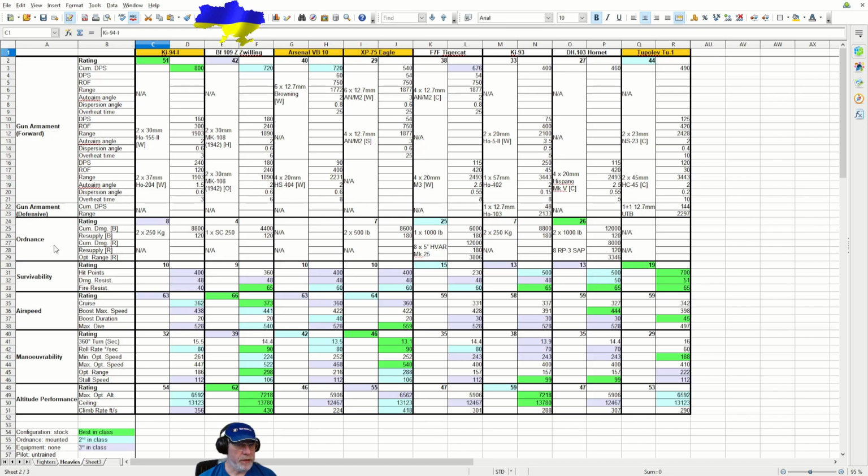Down the left we can see the information in the hangar UI, the headers for it. In the case of gun armament, it's been supplemented by information from a third-party website where it's available for auto aim angle, dispersion angle, and overheat time. And the statistics of the aircraft are in this table that I'm circling now. I hope you can see that.